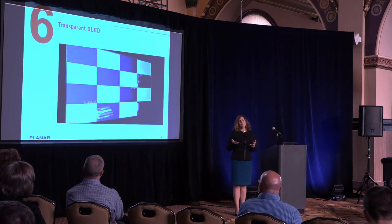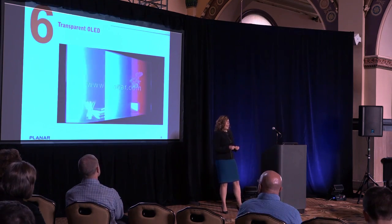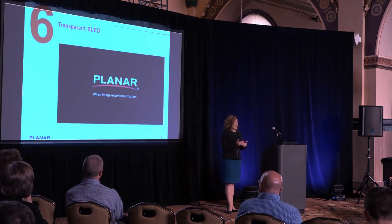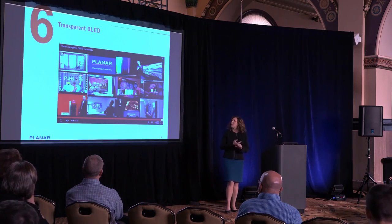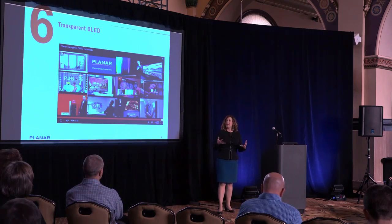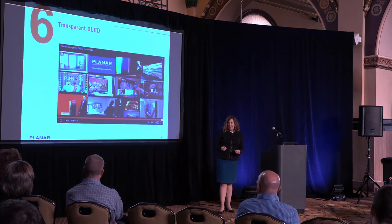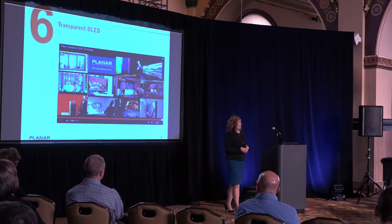But what does that mean for commercial markets? The use case for a television is a few hours a day, video content 100%, which doesn't make it all that applicable to what you guys are doing for digital signage or control room or commercial applications. You really want something with a longer duty cycle. You really want something that takes advantage of all the benefits of OLED, but will live in your environment. We are not there yet with traditional OLED. The lifetime is just not what we'd like it to be.